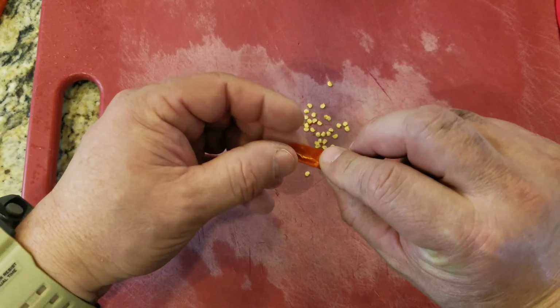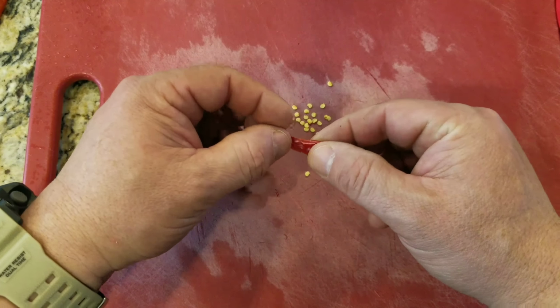So I have cool evenings and a short growing season. So it kind of forces them to grow faster. So this variety of Thai hots has kind of adapted to my region.